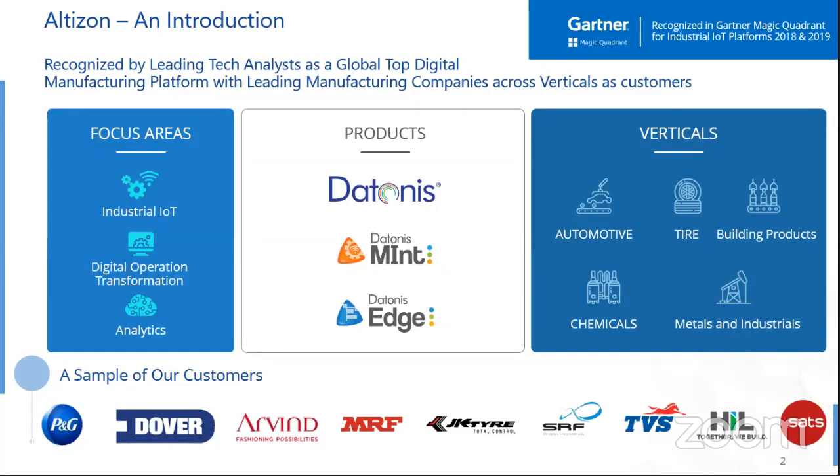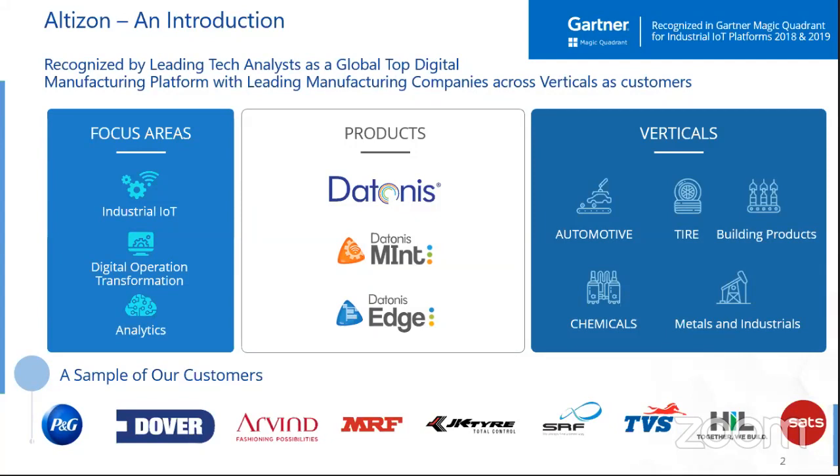The products: we have 4 products, and 3 are mentioned here. I'll go through them quickly and then cover them in the architecture slide also. Datonis is the platform where you have a multitude of applications. Then you have Mint, the manufacturing intelligence application, which is specifically catered to manufacturing use cases that we will focus on for this demo and presentation. And then you have the Datonis Edge Gateway, which is not just an IoT gateway, but a piece of technology which can help you run your applications locally, and all sorts of things that it can do. We'll cover all of that.